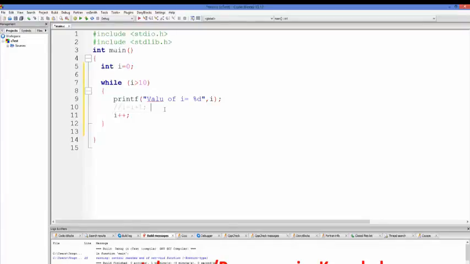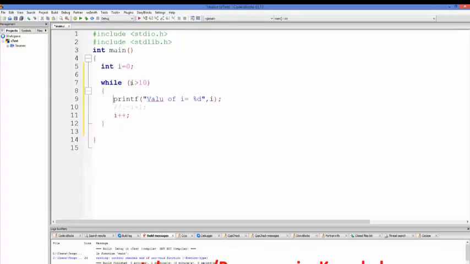Okay, and then let's try to compile our code. So what it's doing is checking this condition. If this condition is true, it will print this. But suppose the condition I have written were i greater than 10: since i is equal to 0, which is not greater than 10, this loop will never be executed.